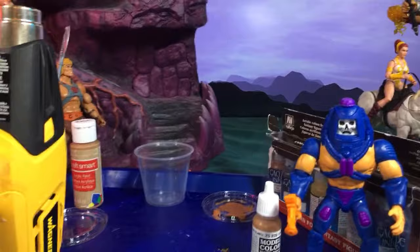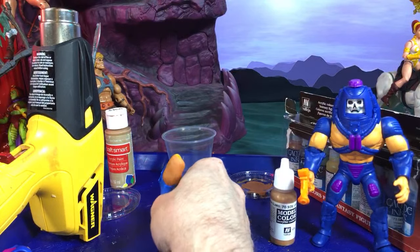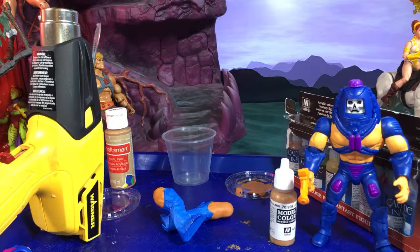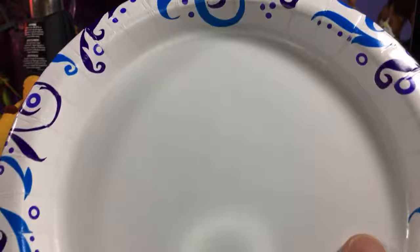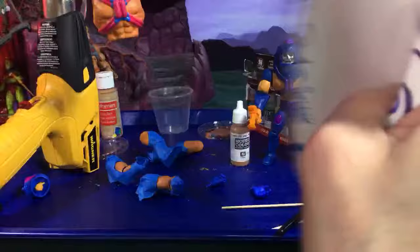All right. So there's one leg. There's the other. There's the torso. Still not quite dry yet. And the arms are pretty dry. I did them pretty early on. So I find a good way to dry these really fast is just to use a paper plate and fan them off just like that. Usually takes 15 minutes to dry, but this makes it dry pretty quick.